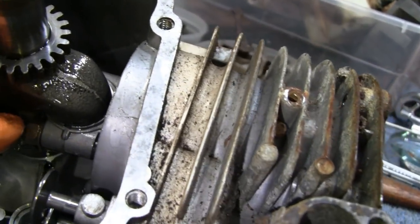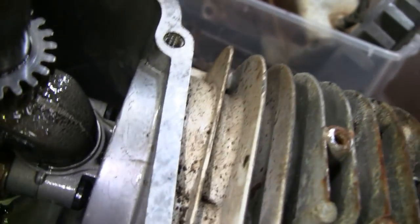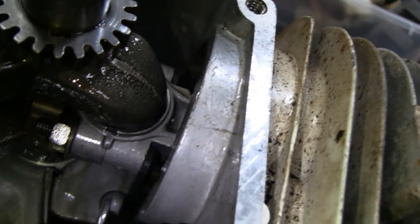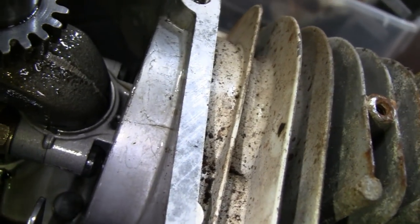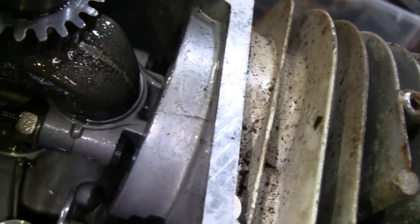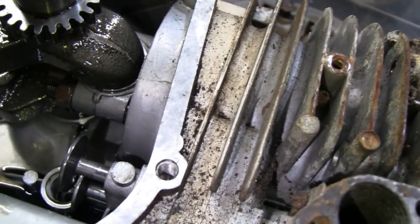Alright, I'm going to unbolt this. I don't see any lock washers on that, so I don't know how that ties in. I see the slinger, but I guess they just rely on the tension holding that together. Alright, let's take that out and see what we got.